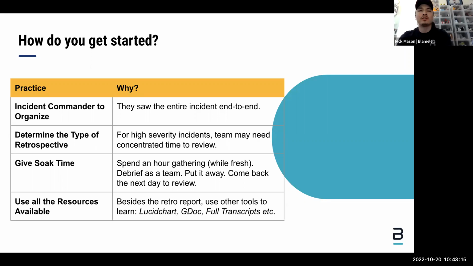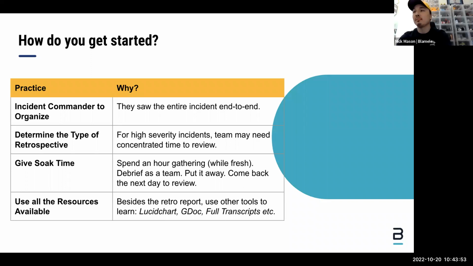But just as important as knowing who's going to take ownership, it is best to identify what type of retrospective you're actually completing. So again, coming back to that poll question, you saw some people do it every time. Some people do it on a per incident basis, and that's typically because of this idea of priority. So the Blameless team, we always recommend that you complete a retrospective anytime that you have an incident because it acts as this vehicle of learning and cultural change, as we're talking about right now. But again, you could determine if a retrospective is needed depending on the priority of the incident. So as an example, maybe a severity 3 versus a severity 0.